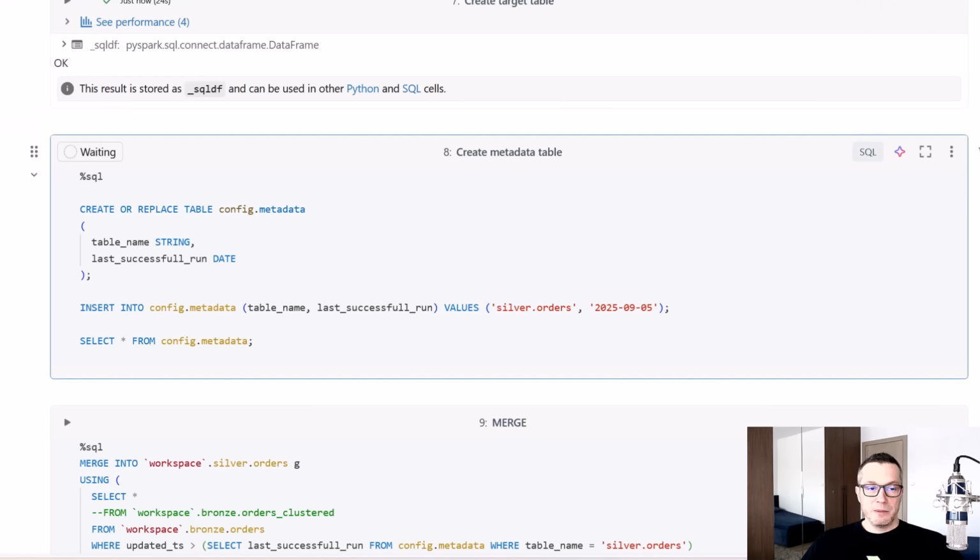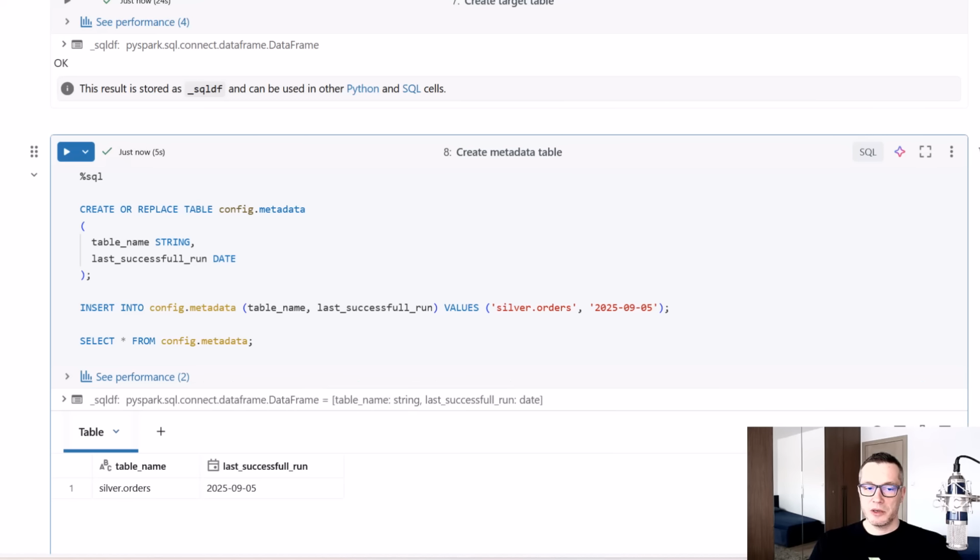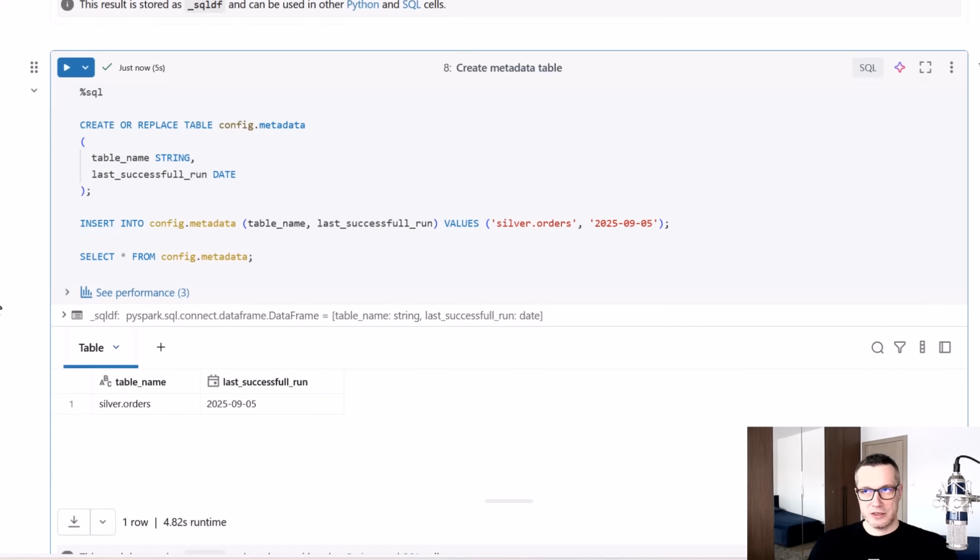Then let me create our metadata table. That's the table inside which we store information about the last successful start of processing. Or actually, we store the date of the last start of the last successful processing. Exactly what I described in the previous video.